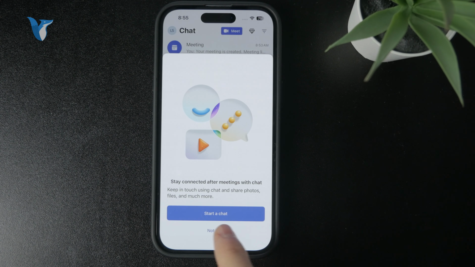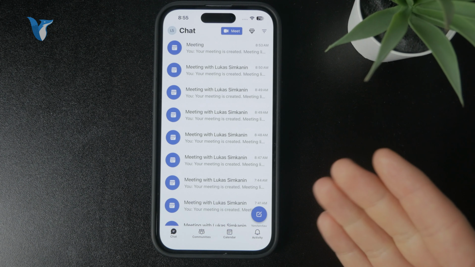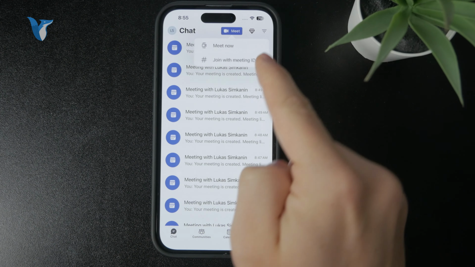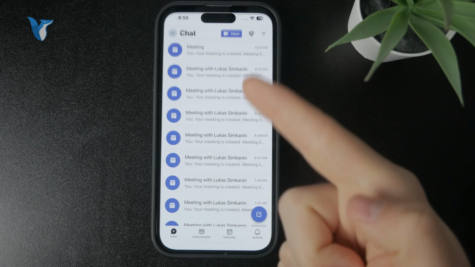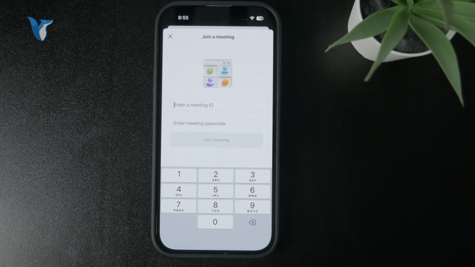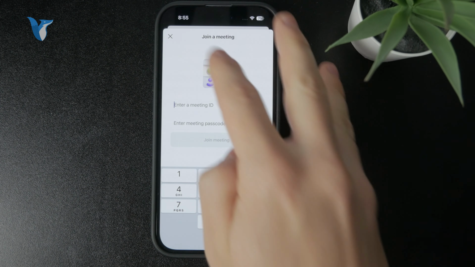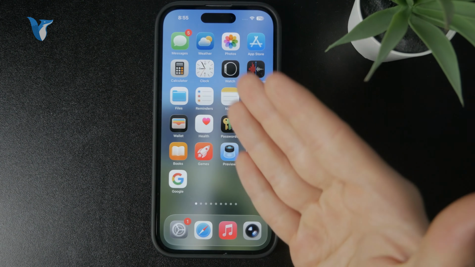And yeah, you can also join a meeting either by clicking a link and it's going to redirect you to this app, or you can as well tap on the meet at the top and join with the meeting ID, which will essentially give you the same interface. The same meeting ID as well as passcode is required for you to join, and that's how you'll be able to get access to that as well. So that is how it works. It's essentially simple. You just have to have it set up the right way.